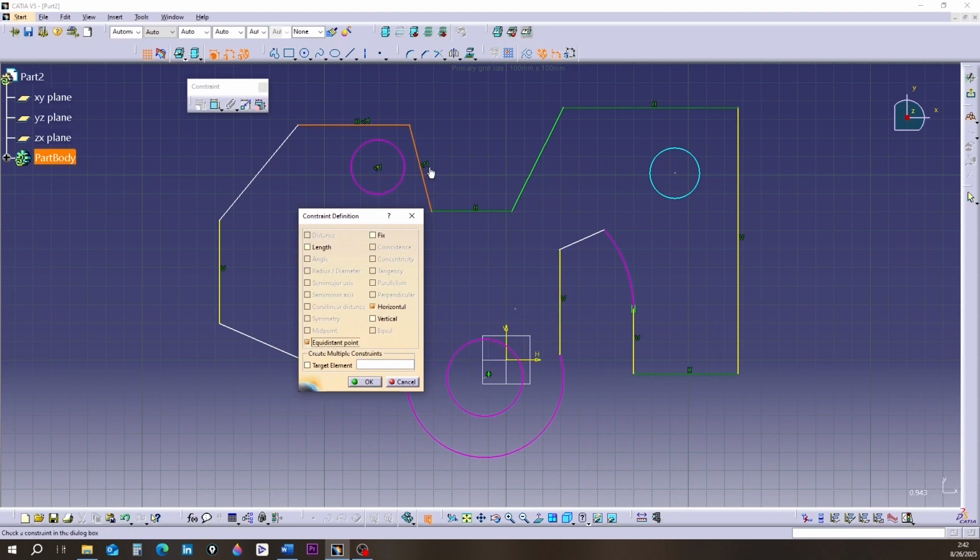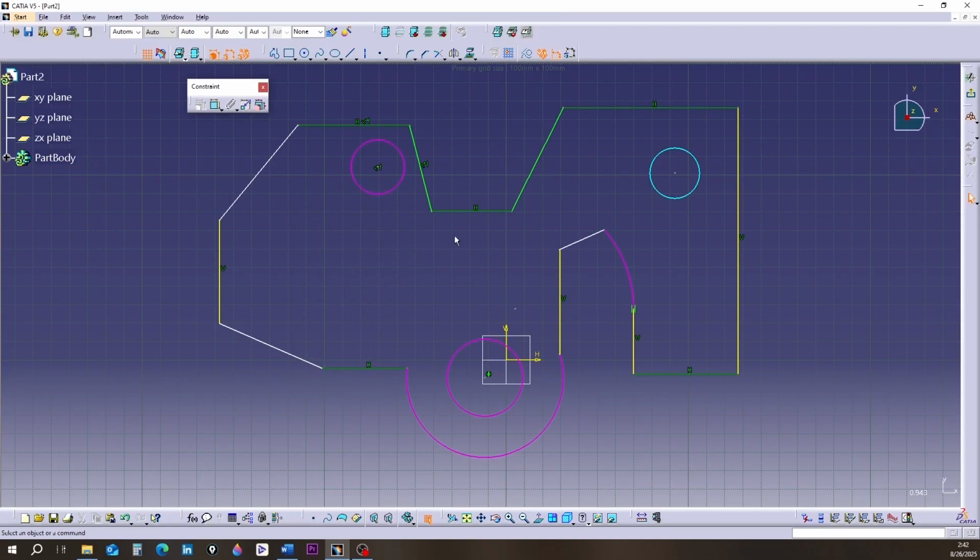The software shows this equality with the spatial symbol. Click on OK. It is seen that the distance of the circle center from its two adjacent lines became equal. Pay attention to the circle's location. Note that I can move the circle, but the distance of its center from the two lines always remains the same.